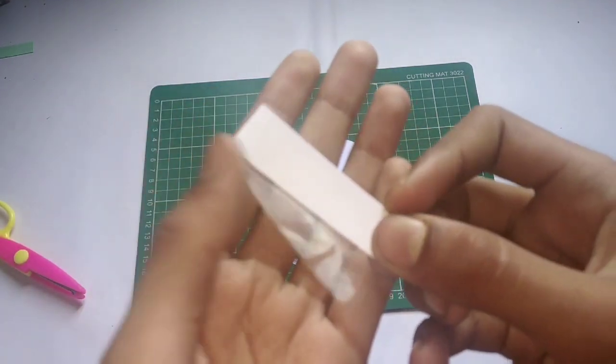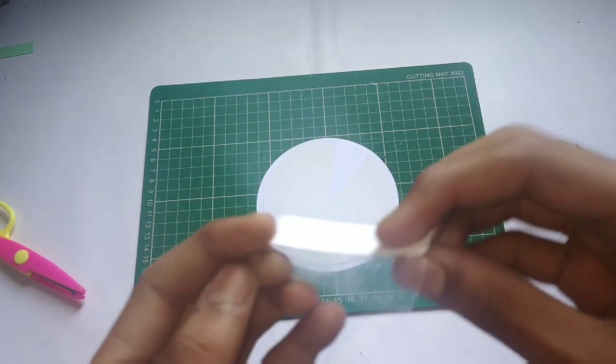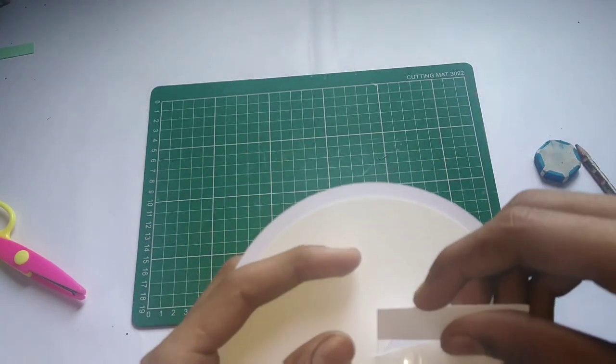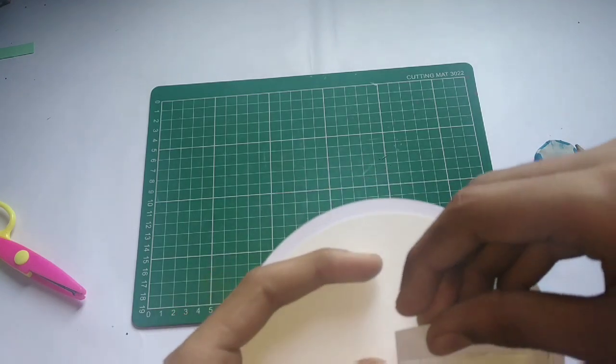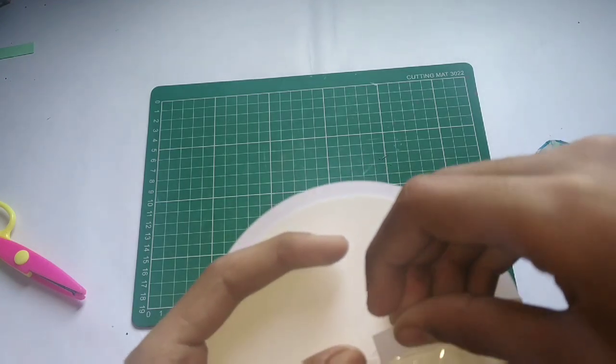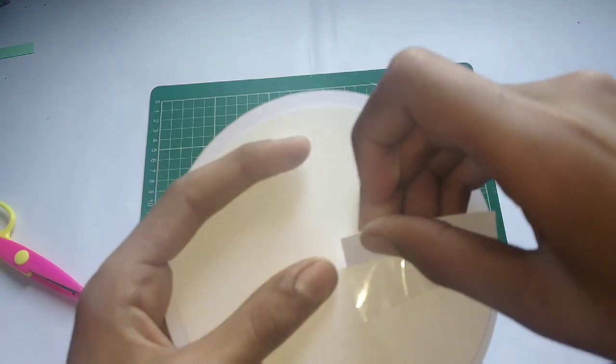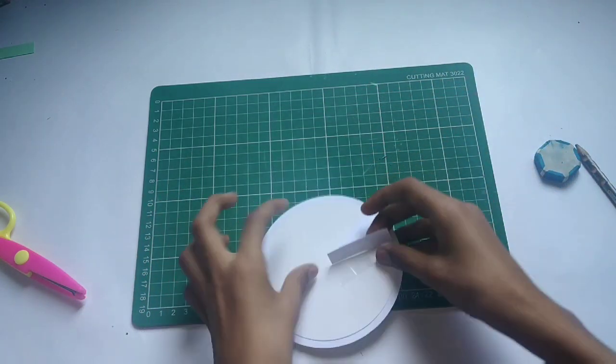Take any small piece of paper in long length and apply some tape on it and paste it on this circle, on the back side of the circle like this I am doing.